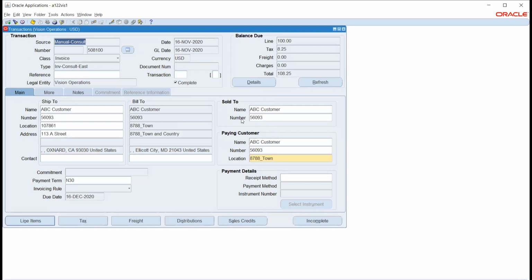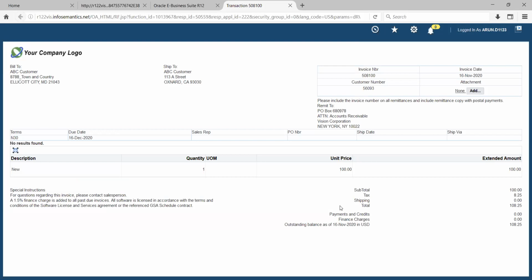So this will be our simple transaction, and after creating our transaction, this will be our option to print the invoice. So I click this particular option, and I'll show this. Yeah. If you see here, this is the standard format that is given by Oracle.